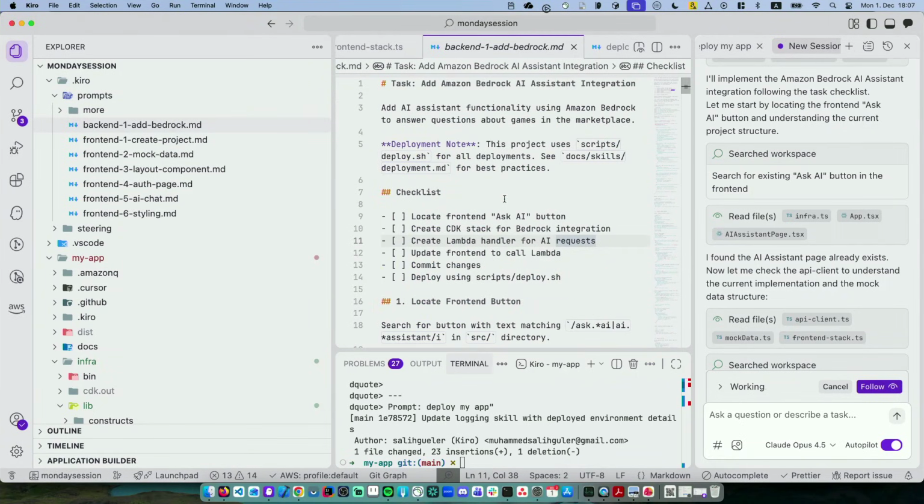What I actually did was, I have another markdown file that I give to agents that tells it how to write good prompts. I took a bunch of rough notes as I was chatting with Sally to prepare for this, just random notes about what we might want this to look like, and I passed that into Kiro's chat and said, here's a bunch of notes. Can you turn this into a prompt that an agent would actually understand well? And it generated a prompt for me.